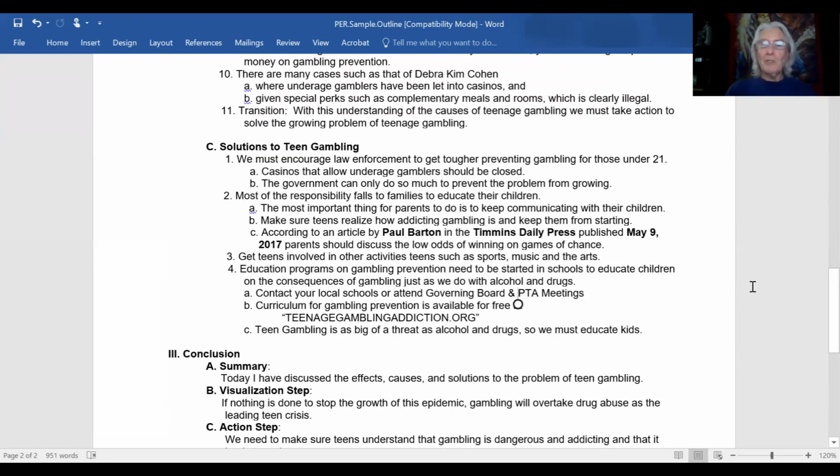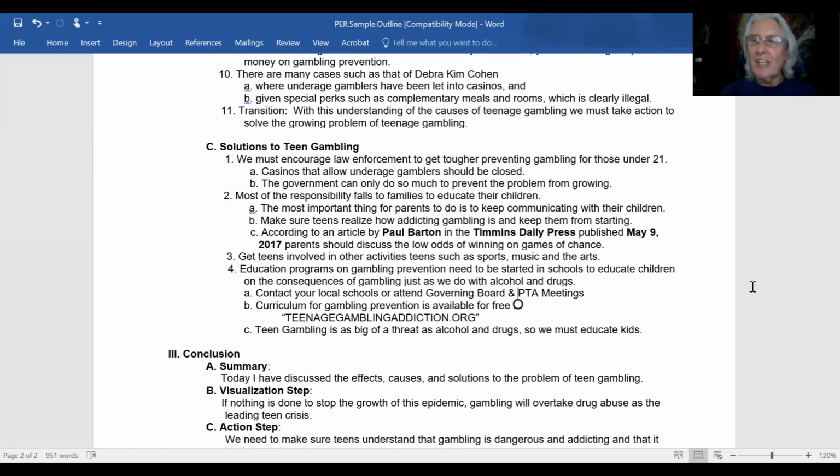And then, probably the most important thing I can tell you about a persuasive speech, a behavioral persuasive, where you're trying to get the audience to take action, you've got to give the audience things they can actually do. So in the solutions, we don't want a lot of, well, they need to do this, they need to do that. It's we. So you want to make sure you're tailoring the solutions directly to the audience that you're speaking to. So if you're doing a behavioral persuasive speech, the people you're trying to convince and get to take action would be your classmates, me, those of us who are going to watch your speech. You want to make sure that you see us as the persuasive target.